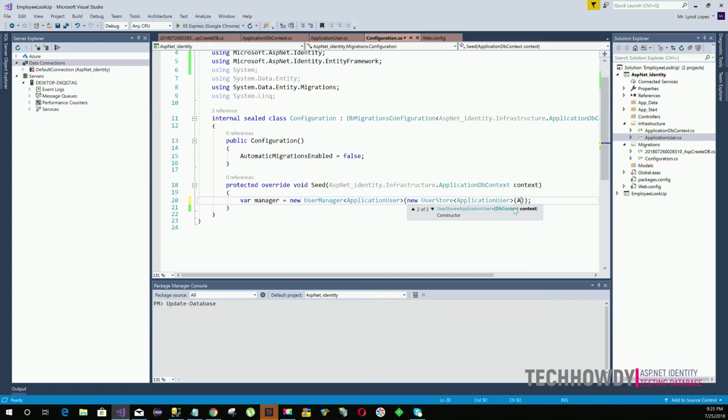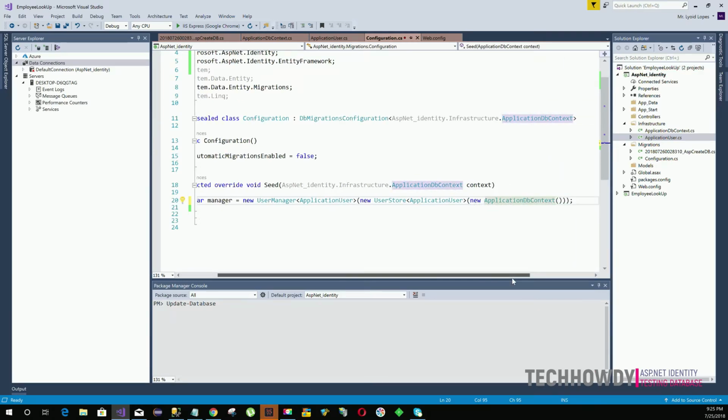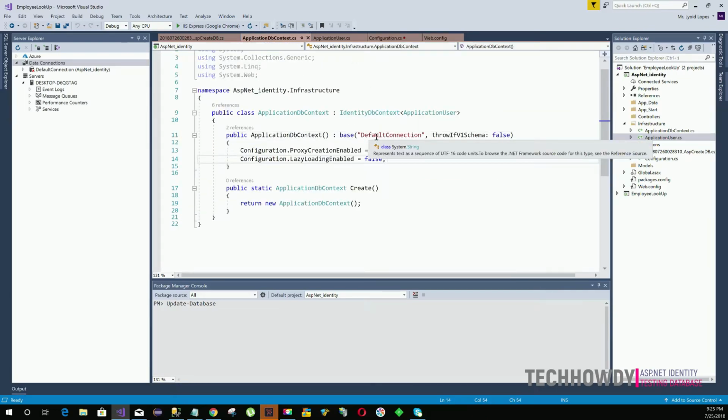In our class, I'm going to provide our application DB context, the class that will help us connect with our database. We see this squiggly line because we don't have any connection yet. So we need to create a new instance of application DB context. And when the new instance is created, it will be calling the base constructor, which has the parameter default connection, which will connect to the ASP.NET Identity database that we mentioned in our connection string.